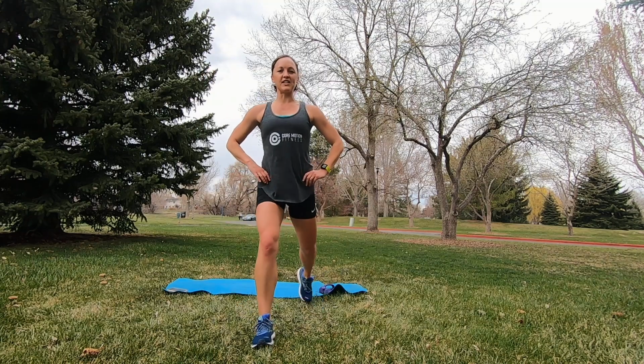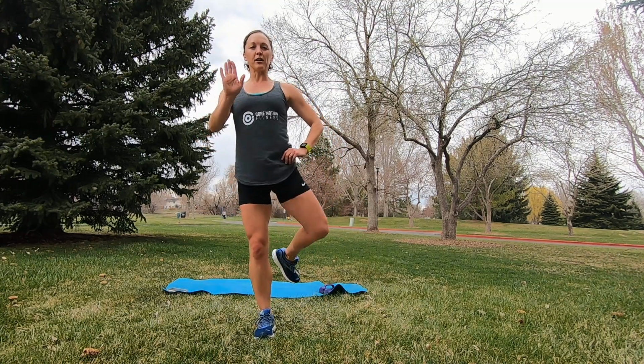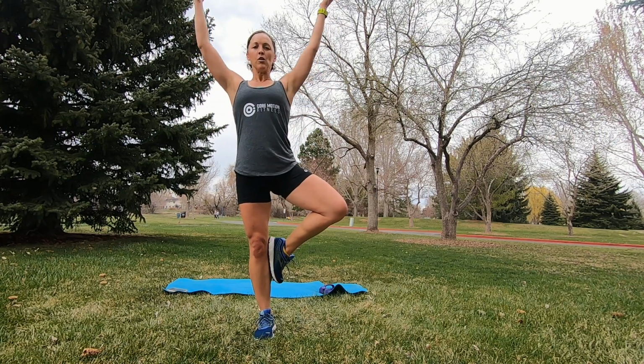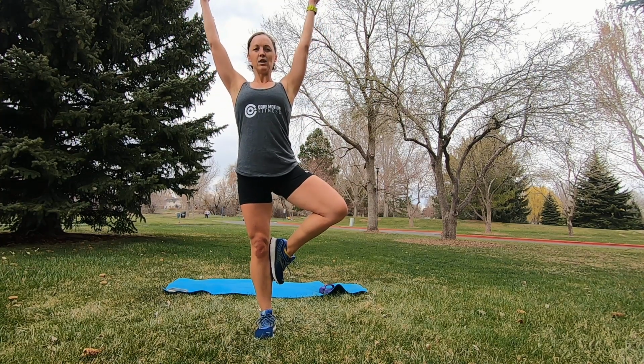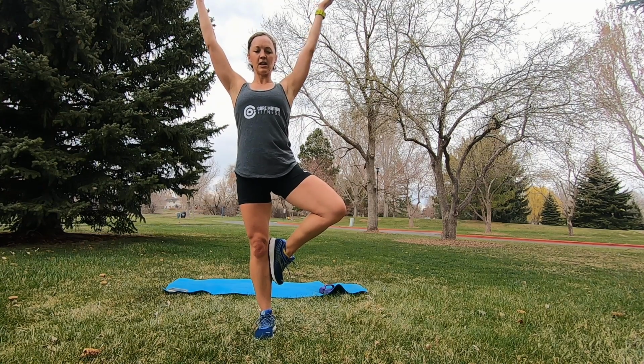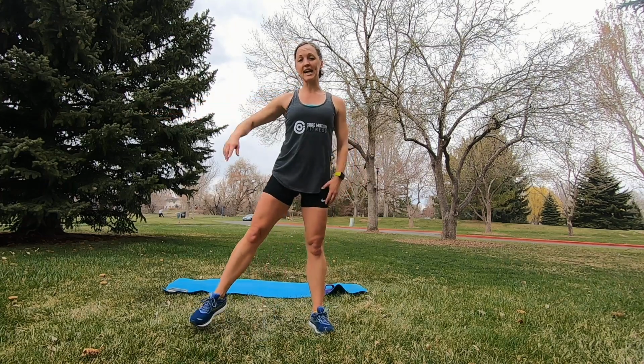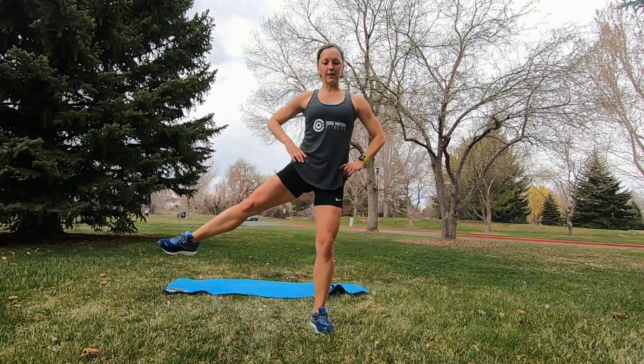And last one, lunge in place, attitude, pulse. Two, three, hold. Bring it right here into a tree. Both arms up, balance. Hold here for five, four, three, two, one. Good. Set your foot down. We're going to squat to this side. So squat and lift. Good.